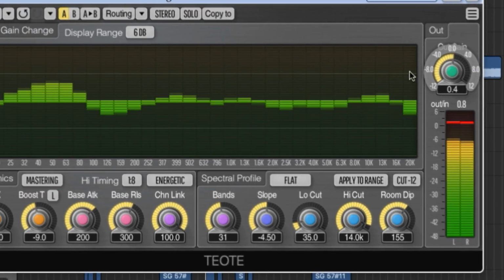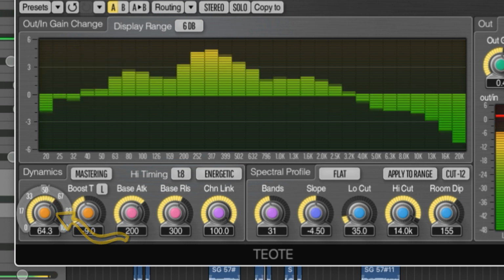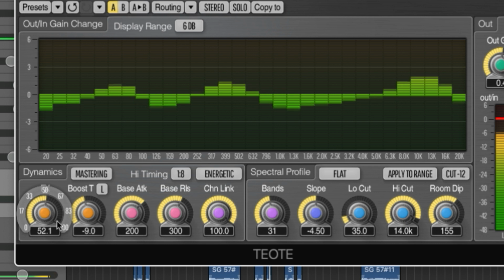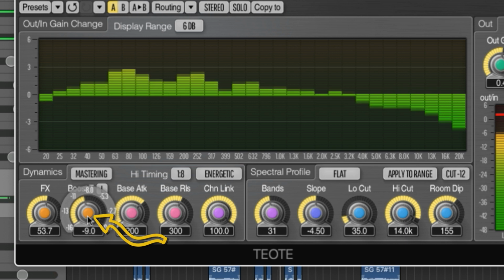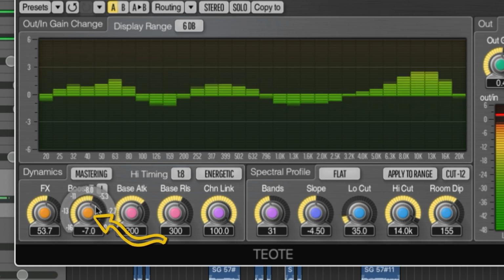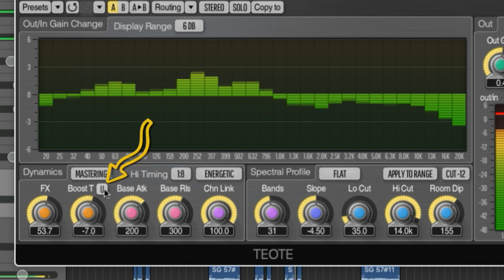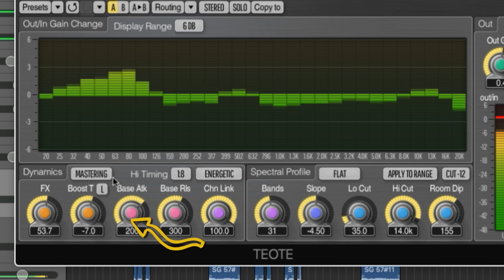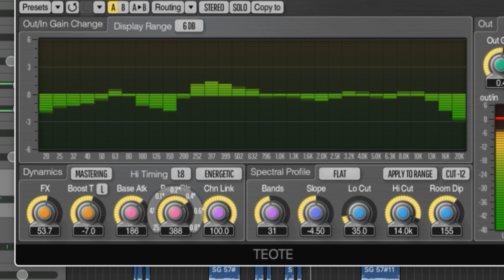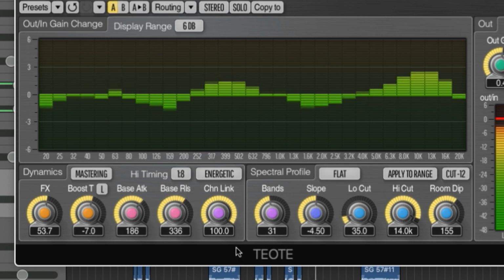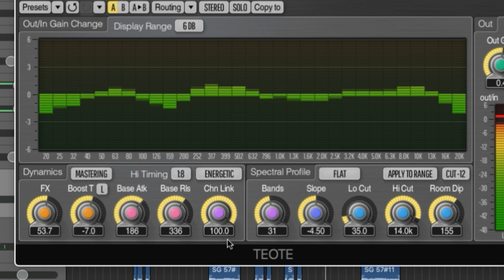Let's take a look at the dynamic section. The effects knob determines how much processing is applied, similar to a dry-wet knob. Keeping in mind that the amount of processing per band is determined by the material and profile you select. Boost T is a threshold that determines the loudness level where the gain adjustment for each band stops and returns to unity gain if this switch is set to U, or is limited if set to L mode. Bass attack and bass release are similar to parameters you would set for compressors and adjust the timing of the dynamics processing. However, TEOTE has a unique way in which it processes the dynamics for each band, so let your ear guide you as you make adjustments here.